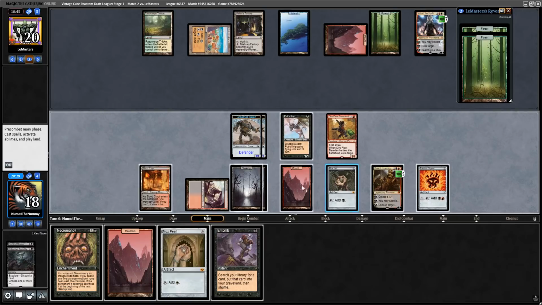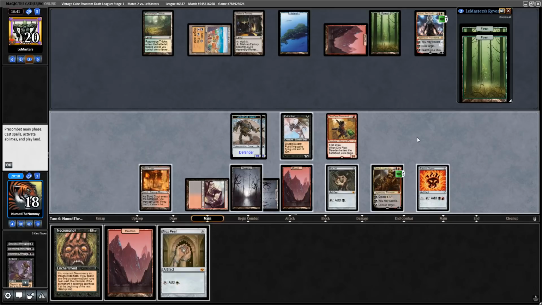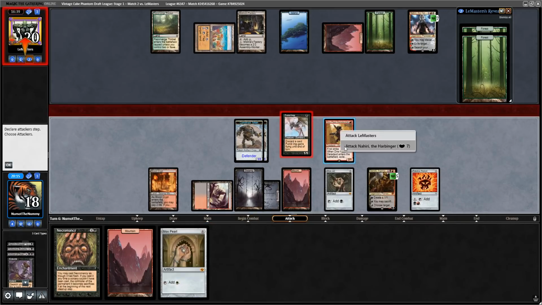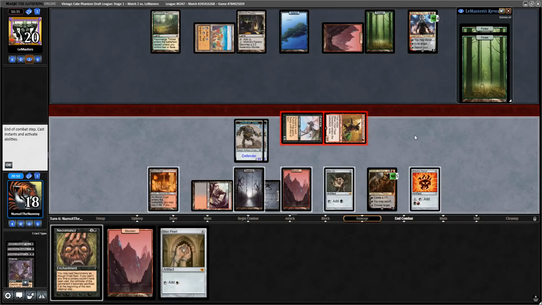Hey, about time. All right, that's really good. Entomb. Go get... where is it? Archon. So we actually need to attack here first. I need to attack Nahiri here, and they're going to animate their factory and block. Oh, they didn't. So I guess they made a mistake there. Sure.